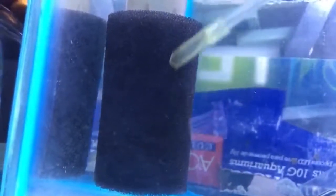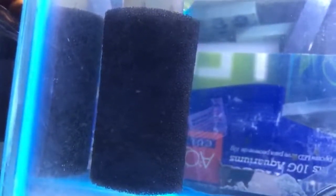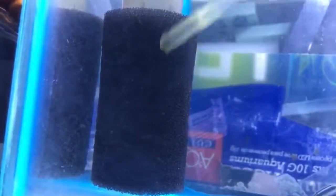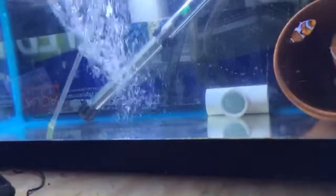And in the morning, when that ick starts using its little solar power generator to wag its little sperm tail off into the horizon, it's not going to have to go far before it will find your mandarin or your blue hippo tang.